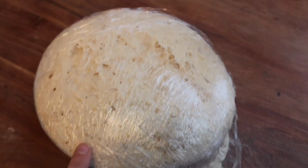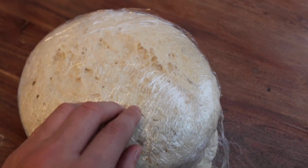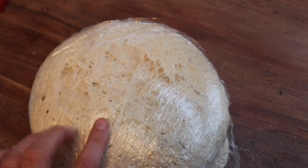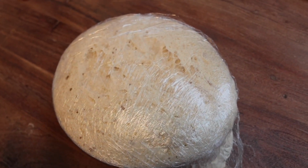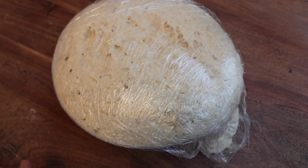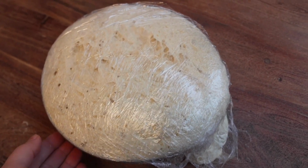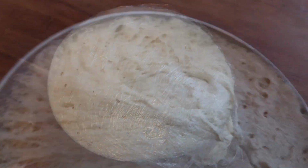We don't want to destroy it, so we're gonna get rid of the foil and we're gonna fold the sides of it to the middle, all the sides to the middle, and then we're gonna take it out on a chopping board which has a bit of flour, and we're gonna form the bread. Then we're gonna leave it in a warm place because it has to come to room temperature straight from the fridge. We'll put it in a warm place by the radiator for about 30 minutes and then we can bake it.